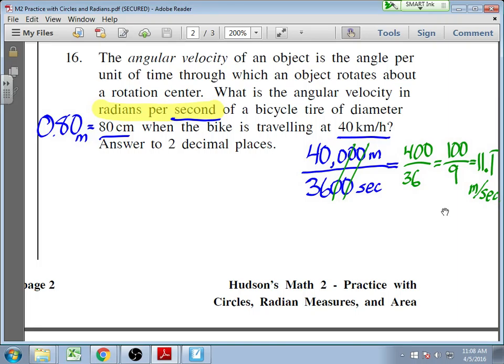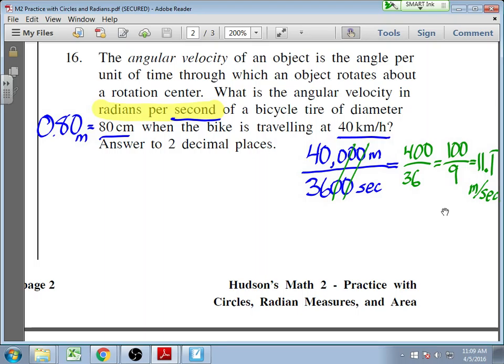So now I know the distance that I've traveled. But I don't care about distance, I care about how many radians I've traveled. How in the world do I figure out how many radians I've traveled? Just use the conversion ratio. What's our conversion ratio? So I'm not disagreeing with anything you said. What did we start class by saying about a radian? What is a radian? A radian is equal to, Leon?